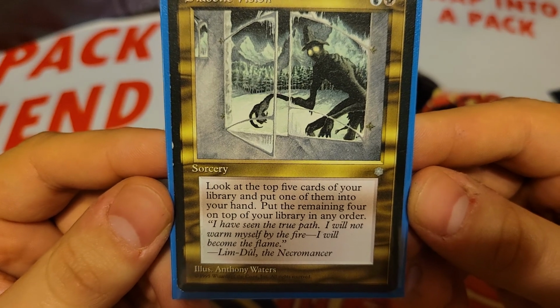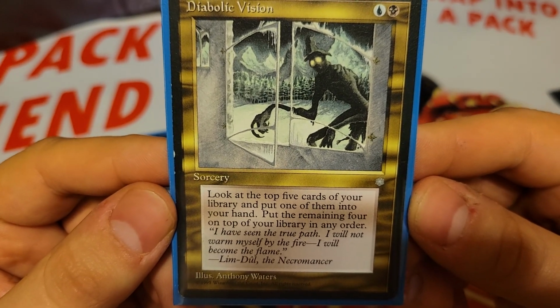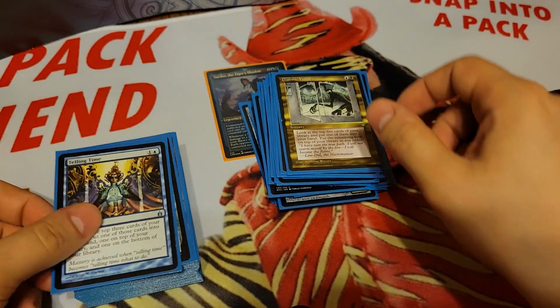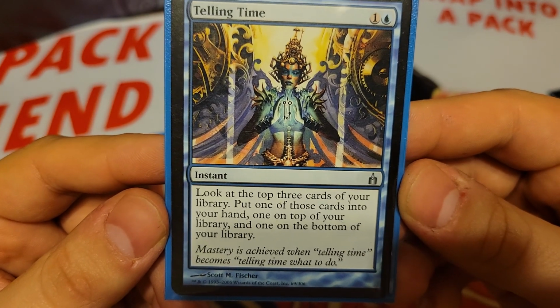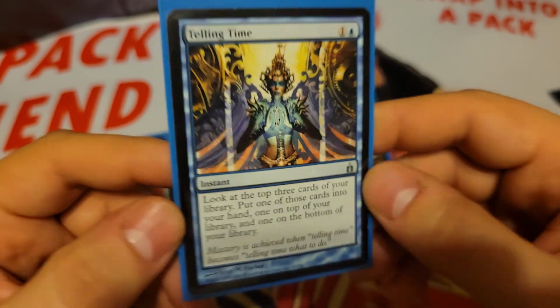And we also have Diabolic Vision, which is 2 mana. You look at the top 5 cards of your deck and put one of them into your hand, and then you put the remaining 4 on top of your library in any order. And we also have Telling Time, which is 2 mana for an instant. Look at the top 3 cards of your deck. Put one of them into your hand, one of them on top of your library, and one on the bottom.